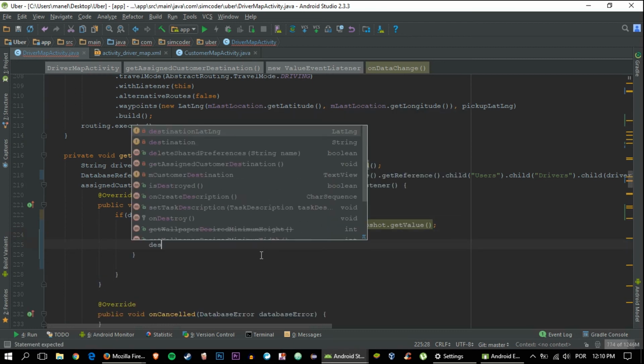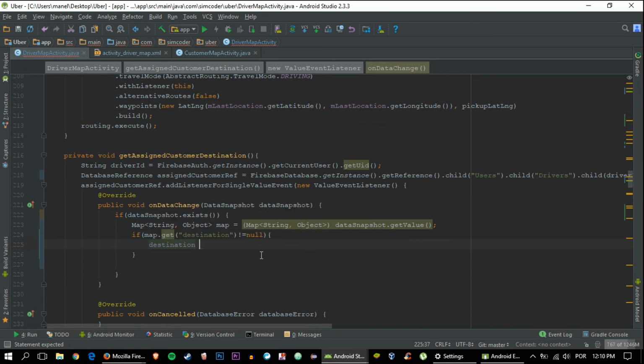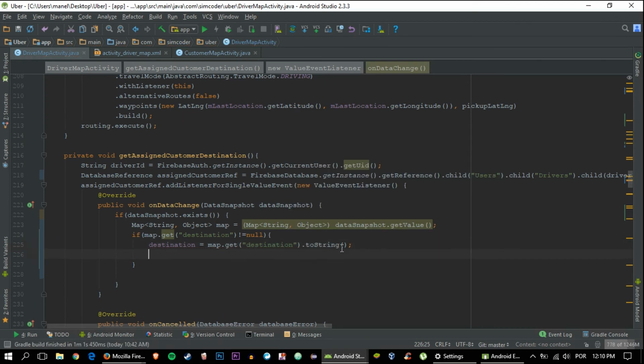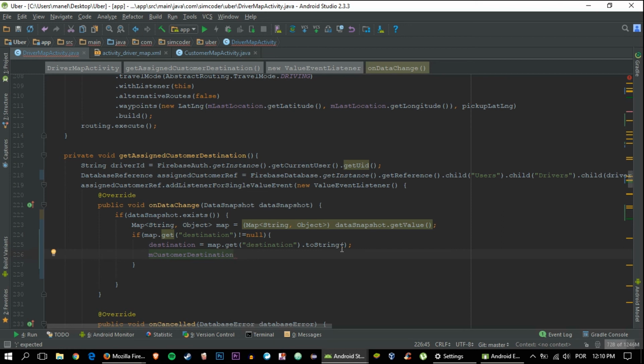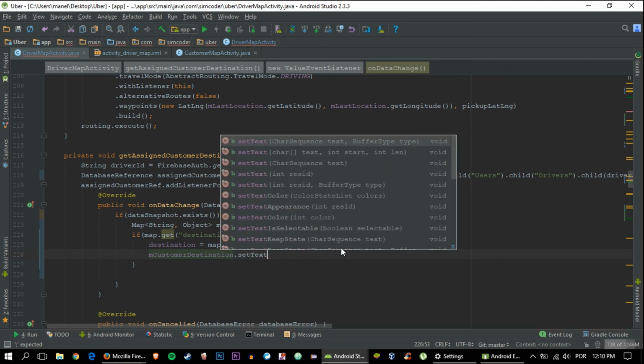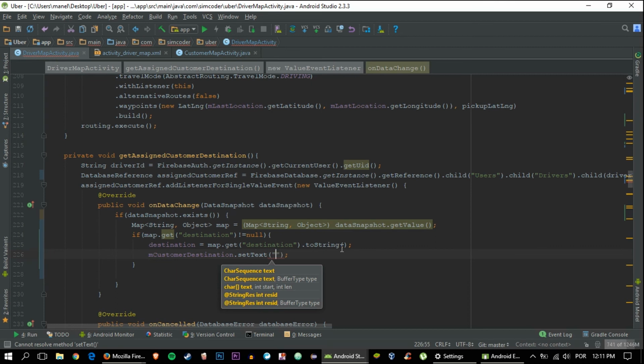If this happens, then destination equals to map.get destination.toString. Okay, and now let's add it to the destination info. We'll set text. I actually didn't need to erase all of that.